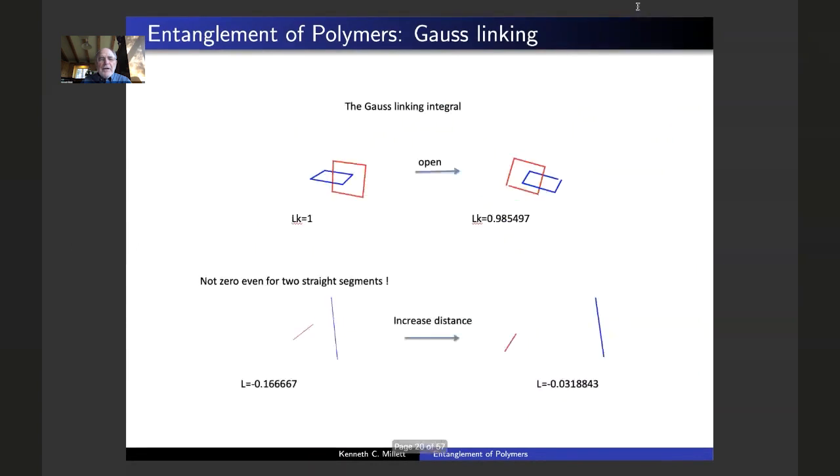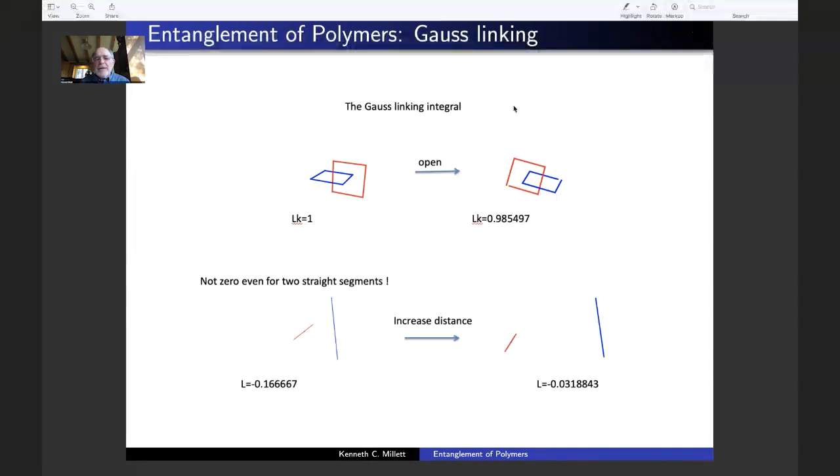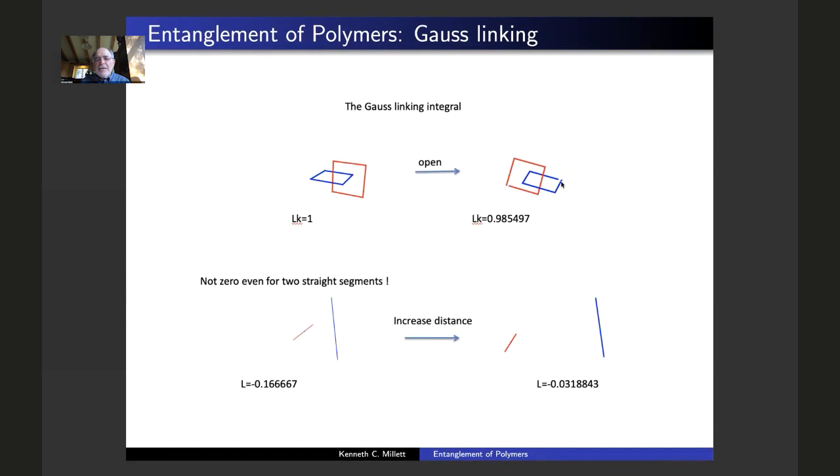Now, the Gauss linking number gives you an integral, as shown at the top, but if you break it just a little bit at these two ends, you can get something which isn't quite 1, but is pretty close to 1, because the gaps here are quite small. As those gaps get smaller and smaller, that number converges to 1. So this integral is very nice because it depends continuously on the geometry of the associated arcs.